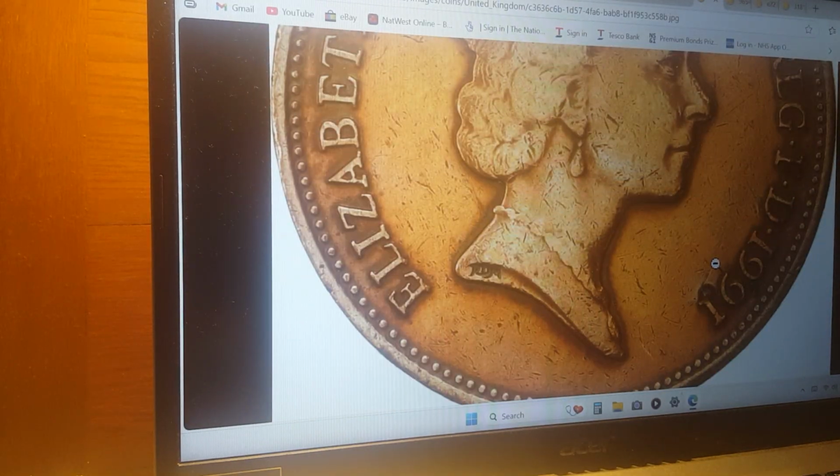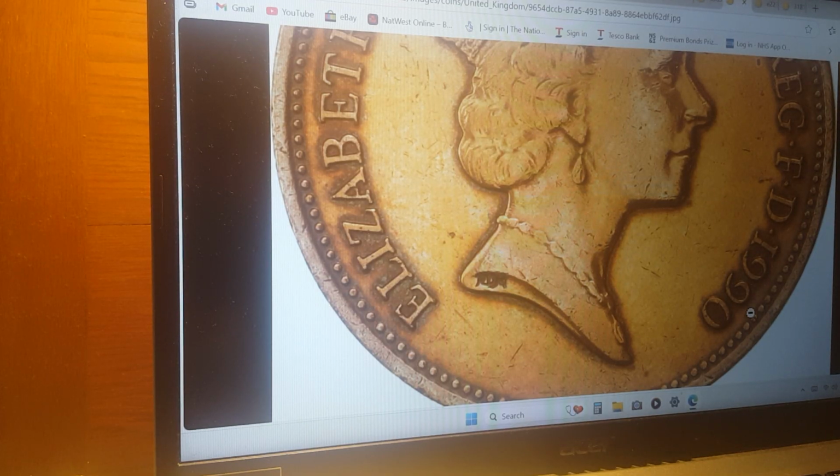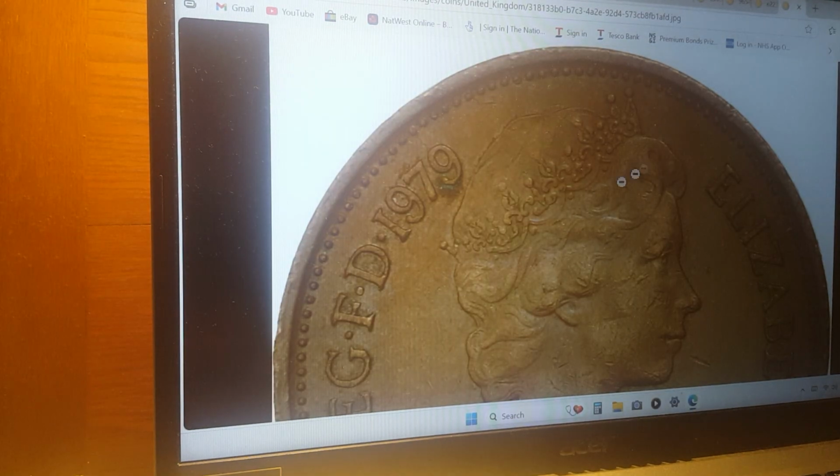Actually, I was just trying to work out what that is. And then we go back to 1990, the same sort of thing. 1998, now with that coming down to singles. Oh, 1989, sorry. They look pretty much the same, as if they're just about to touch. And then we got our 1979 joined.